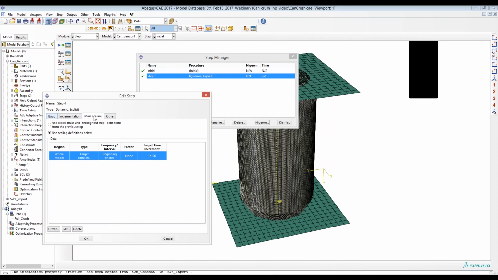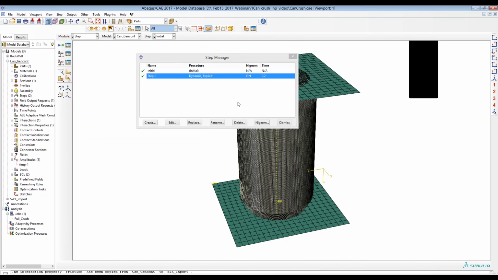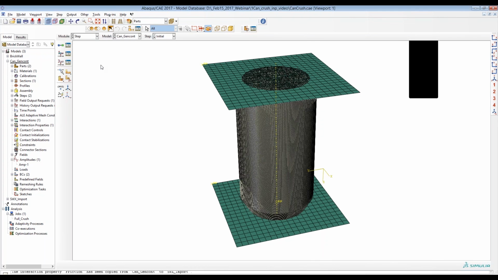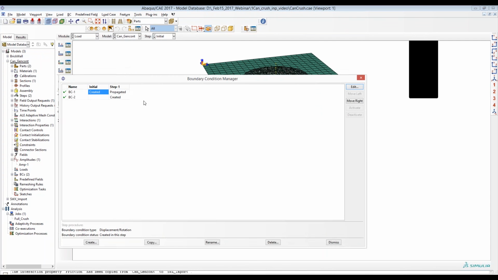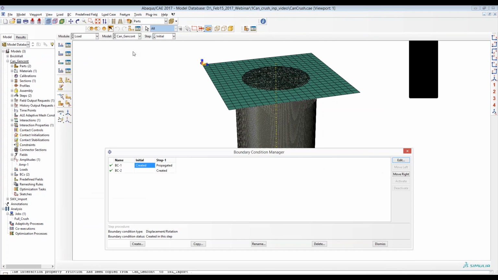So now I'm going to come down to the loads and boundary conditions step. We have a boundary condition manager. One of the things we can do here is we can turn boundary conditions off either at any certain step, or we can create one load scenario that uses them and copy that model and turn them off. The boundary conditions are very simple.